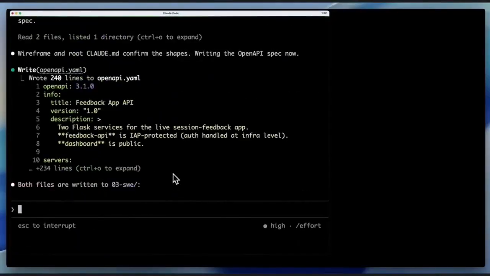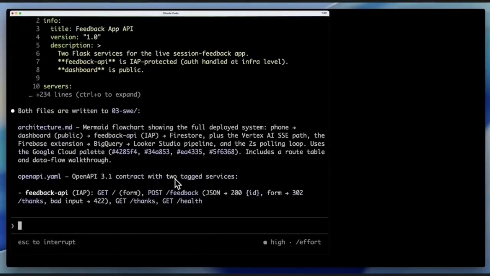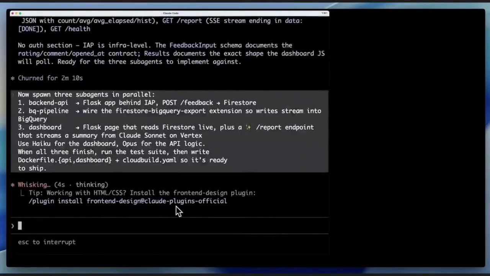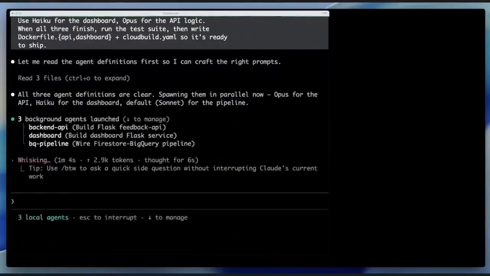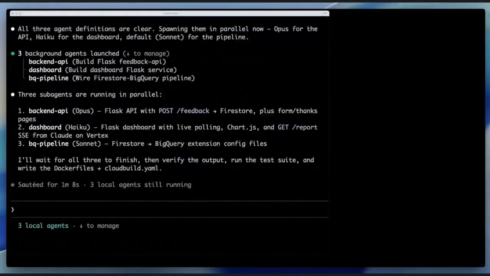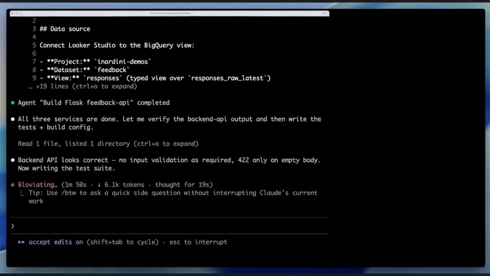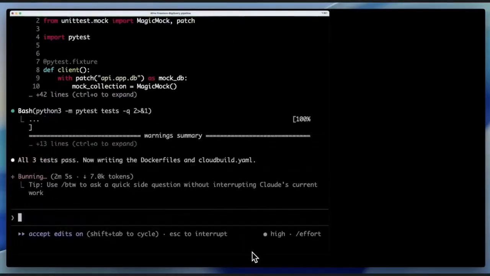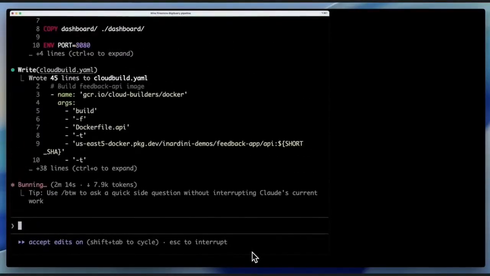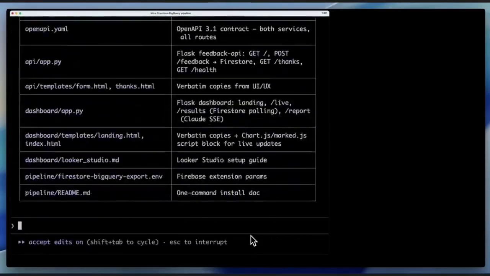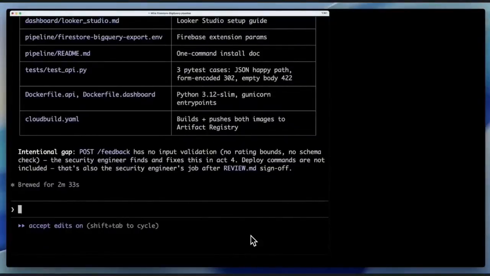And then I use one of the skills that I provide in order to implement the API. Let's say that we are happy with the API spec. Then we have the architecture, we have the API spec. The next step is running multiple agents in parallel in order to implement the three components of the app that I was showing you. So it's pretty quick. As you notice, Claude Code also managed the testing part after you finish the implementation, and at the end you will get your app, which is now ready to deploy on Google Cloud.